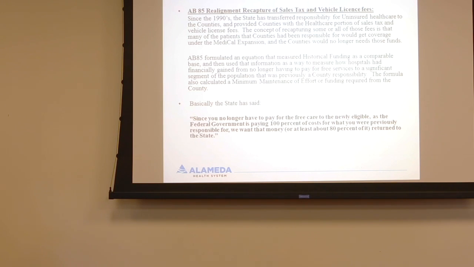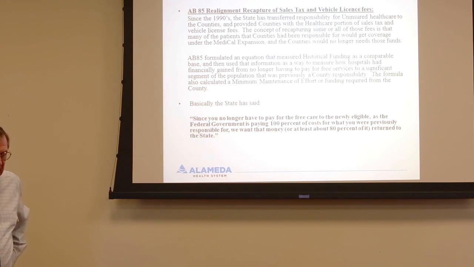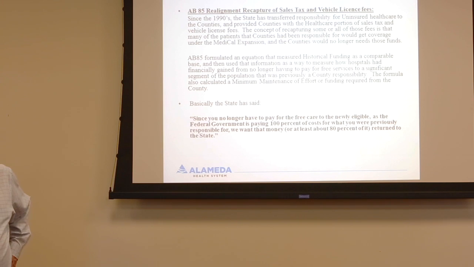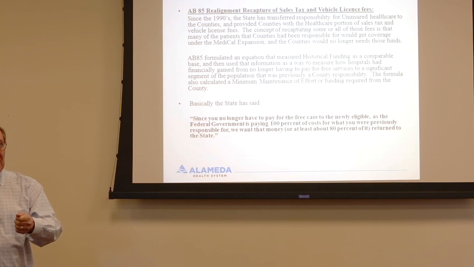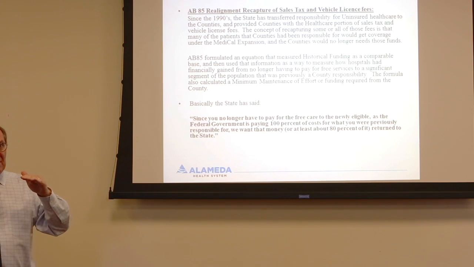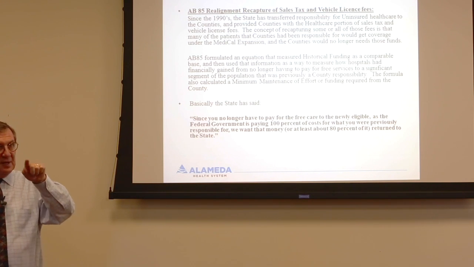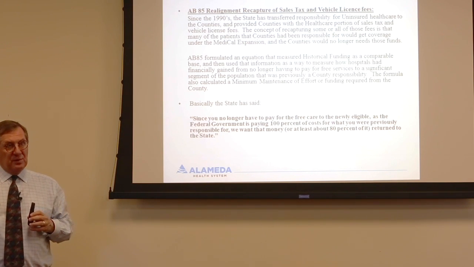And then there's this thing called AB 85 realignment. It used to be that the state gave the county that money that they gave to us under Health PAC to take care of the uninsured. And then healthcare reform came along and said, wait a minute, these people are going to be paid by Medi-Cal. The state's going to be paying that money. So we want to reduce the support for the uninsured that comes from the state to the county. So the state reduced that payment and the county reduced it to us.